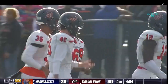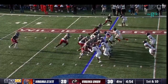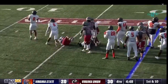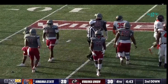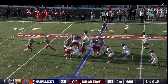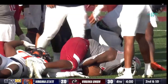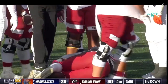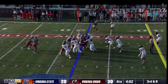Reid hands off — he is stopped at the line. Clock will run, and Jada Byers on second down with minimal yards. Coach Frazier will call a timeout. KJ McNeil makes the tackle. Rashard Jackson — the University of Maryland transfer — turns for two points, and that's the biggest thing right now.